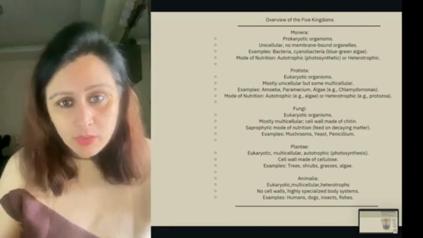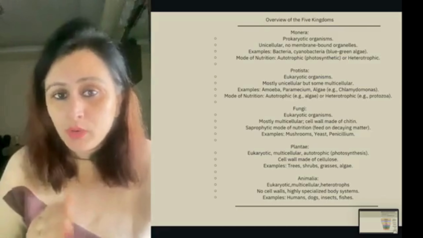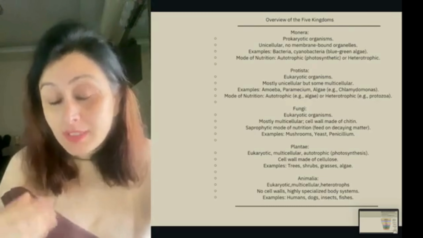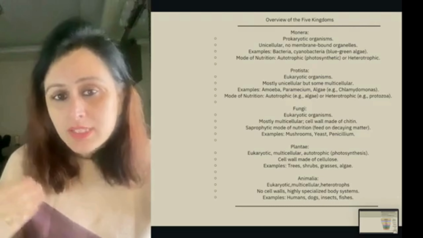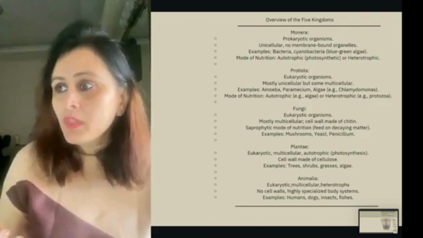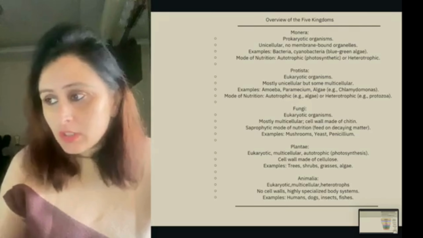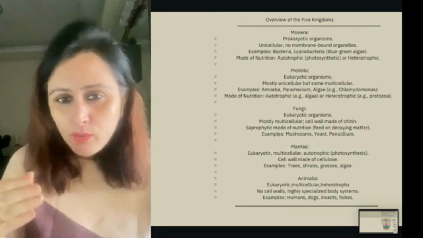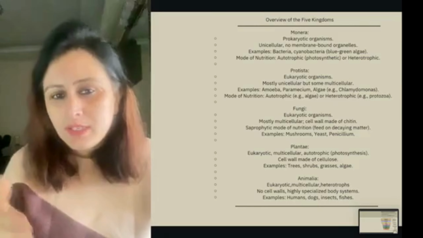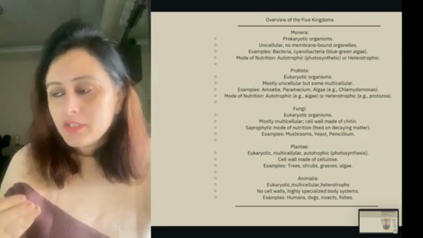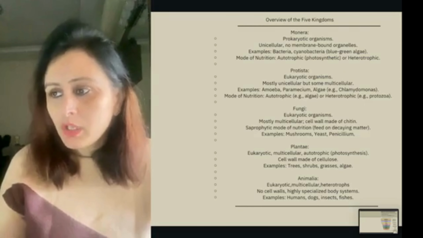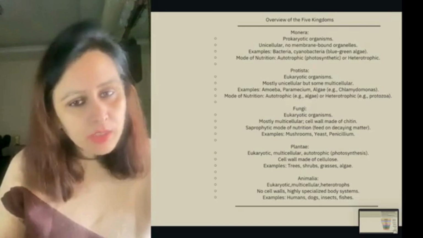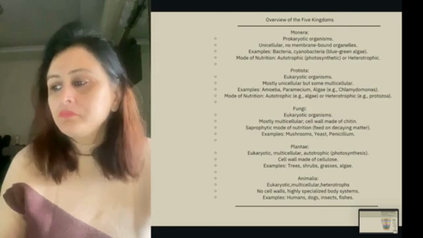Now the next is the Protista. They are the eukaryotic organism. Now remember, the previous one was prokaryotic. They are more primitive. Now Protista is the eukaryotic, which are a little advanced, right? We see a step up in the evolution here. Now they're mostly unicellular, but some are multicellular. So here the multicellular level of organization started to be seen, right? Examples आ रहे हैं इसमें amoeba, paramecium and so on. Mode of nutrition यहाँ पर भी autotrophic है, but a few have the heterotrophic mode of nutrition.